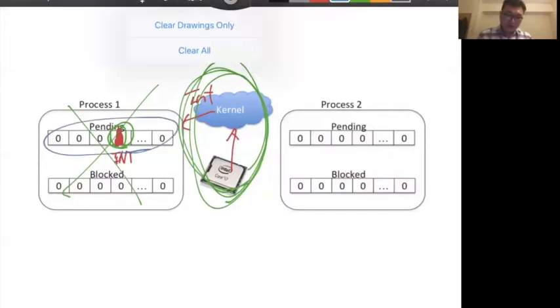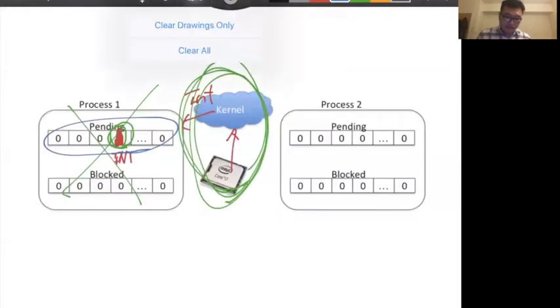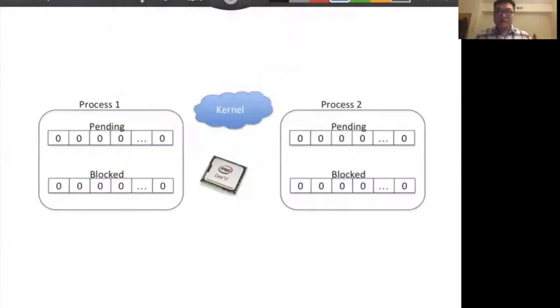Okay, so if you know something like this, we can also do a different concept. For example, I have a kernel trying to send SIGINT, the sig interrupt, and for this one, it changes to 1.